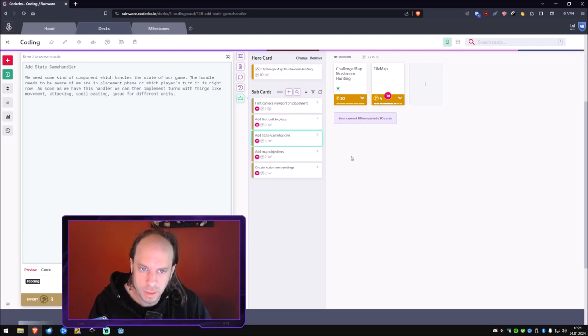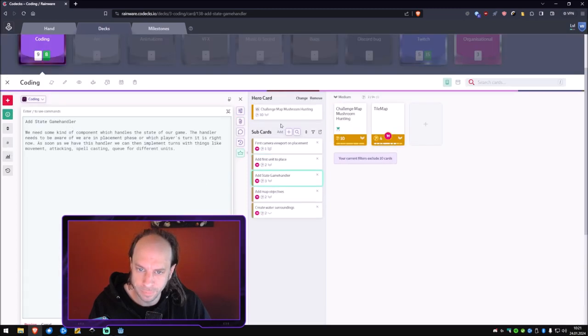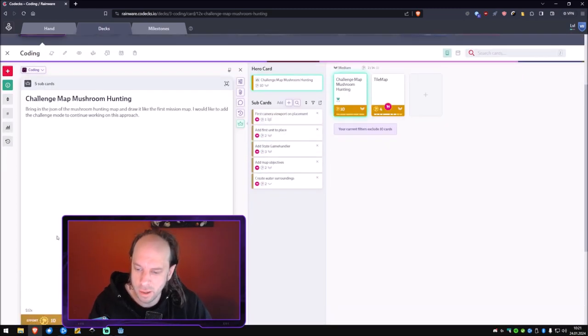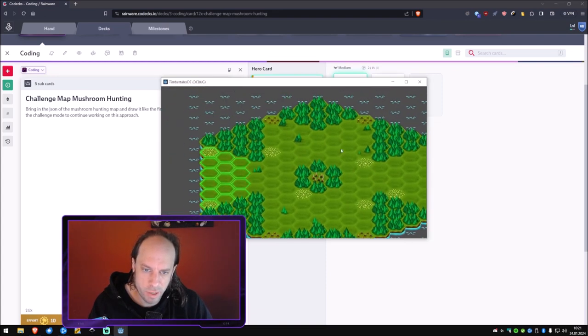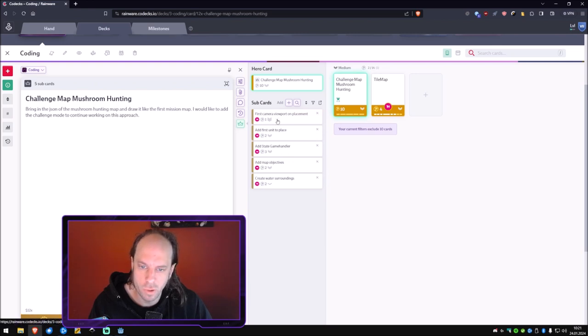So this is what we would like to do today and the days after for the challenge map hunting. We already loaded the map, so we know we can place it and play around with that. Now we need to do all these 5 points, and I think there is no best way to approach it. We need to do everything, but I have no idea where to start. Well, we can just pick something we would like to start with, I guess.